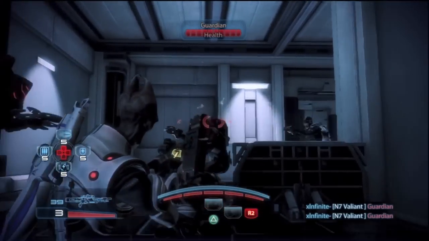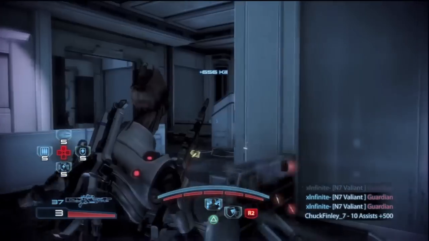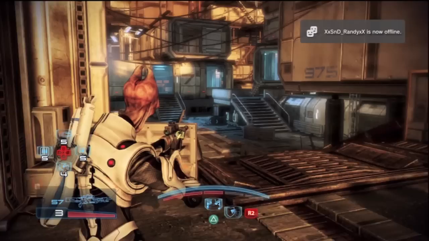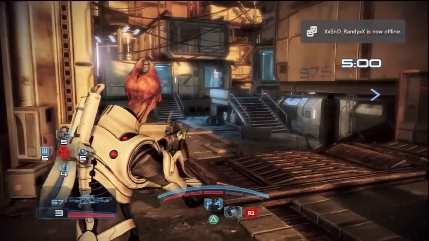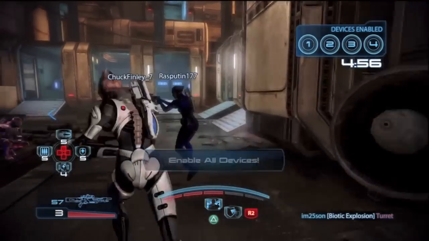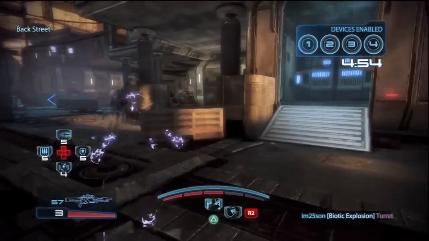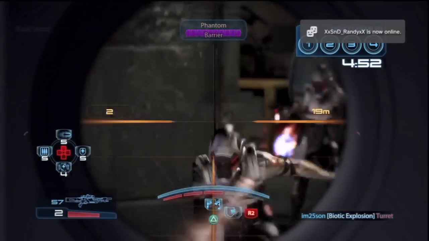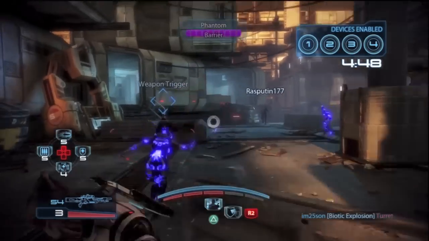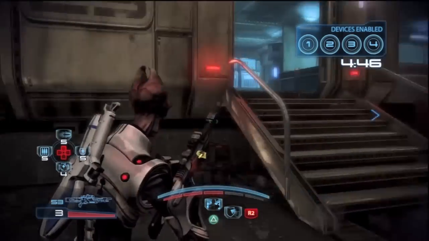Now I'm going to compare the N7 Valiant against the Black Widow, since they both have 3 bullets in their clips and they're both ultra rares. The only difference between them is the Black Widow, you could get them in regular Spectre packs, but the N7 Valiant you could only get in the weekend operations.